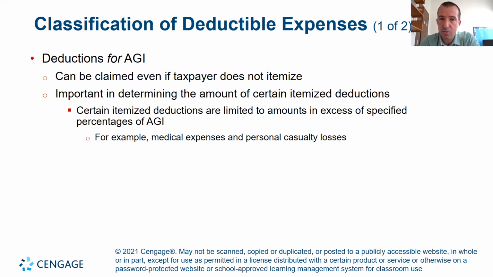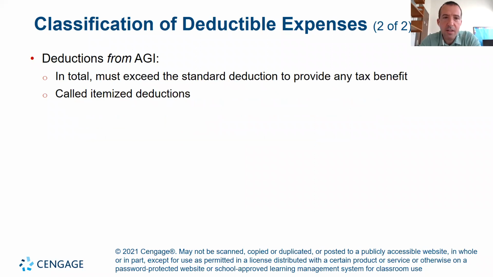After you calculate adjusted gross income, we're going to be looking at deductions from adjusted gross income. So if you choose to itemize your expenses, we talked about in the past standardized deductions, and whether or not you would choose to itemize. Here, we're going to look at some itemized deductions from AGI. These deductions must exceed the standard deduction. Otherwise, you cannot choose to itemize your deductions.